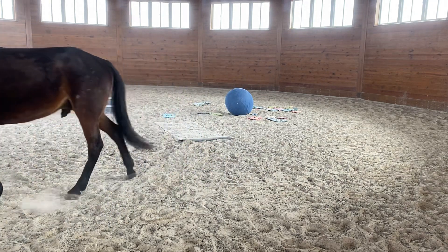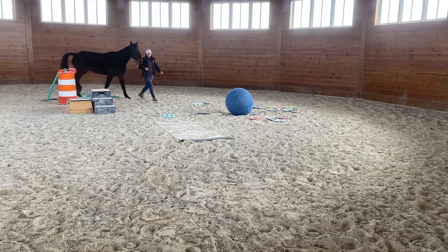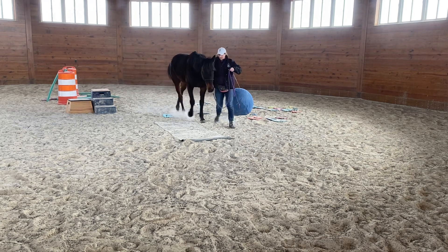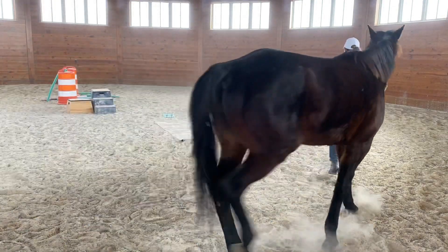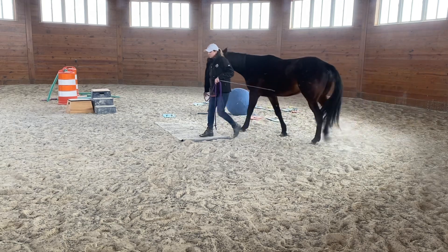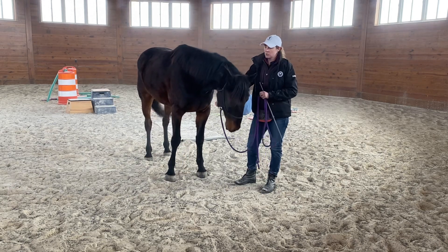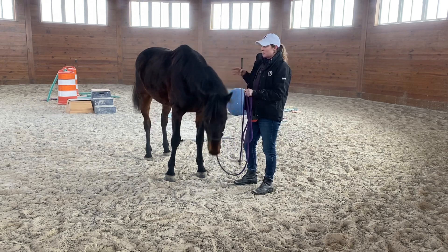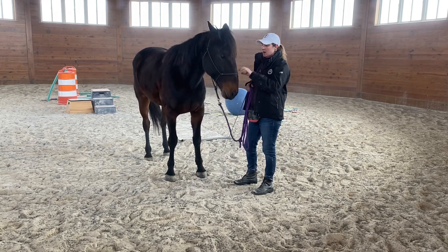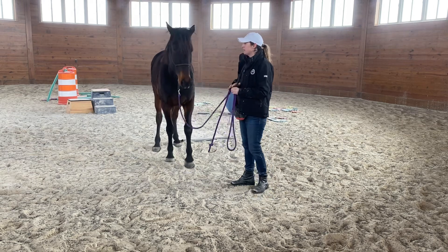Now we'll go for a walk. Going around, I can put that same light pressure against his neck and remind him — oh, you're carrying tension — and he can find that better posture in everything: obstacles, riding, groundwork, being in the barn. On the cross ties, I can put the Beamer on him. I have some great therapy products — a gua sha tool called the Halo that I use in the groom stall. We can find this posture everywhere. Find it in everything that we do.